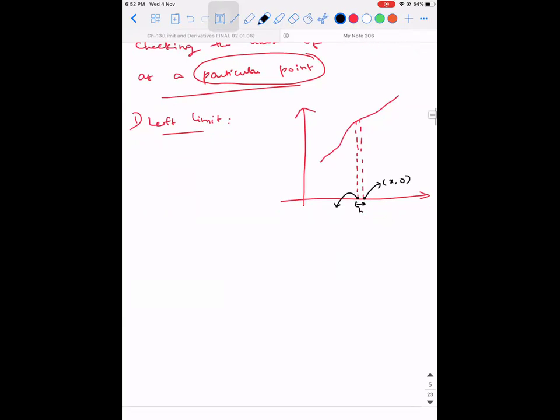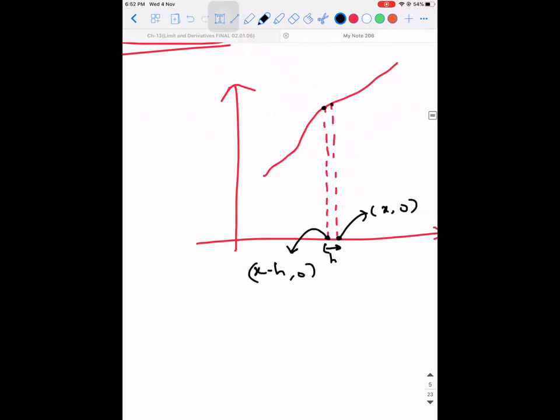So what will be the coordinate of the point on the left of it? X minus h, 0. So what I'm going to do here is observe. See, if I say this point is x comma 0, what will be the corresponding point on the graph? If this is a function y is equal to f of x, I will take this point as, for example, x naught, and this will also be x naught minus h. So what will be the corresponding point on the graph? It will be x naught comma, if I substitute x naught in f of x, what will be the y value? It will be f of x naught. Am I clear with this point?